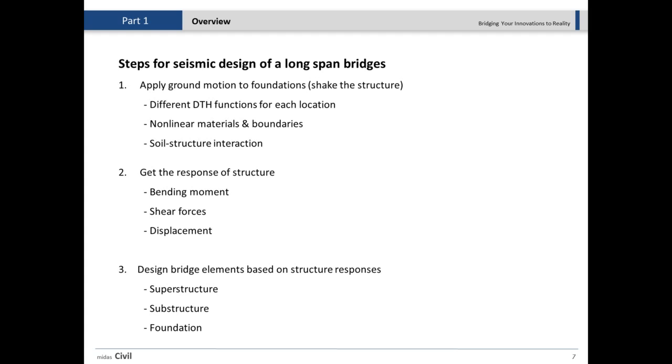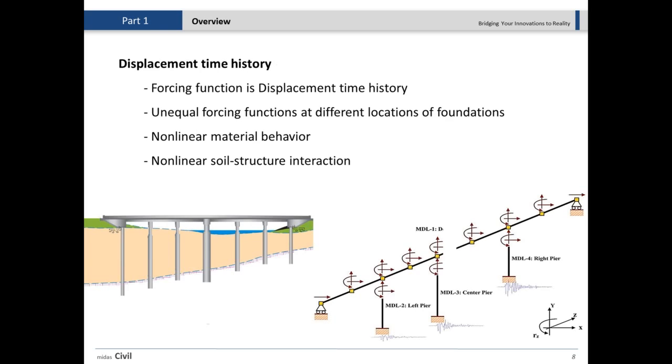All of those are what the engineer needs to get to do the design. Based on those responses, as we discussed, a bridge engineer needs to design the different elements of the structure, like the superstructure, the substructure, foundations, and bearings. So now we're going to discuss the different parts of the bridge, or different components, and how we have to take care of those.